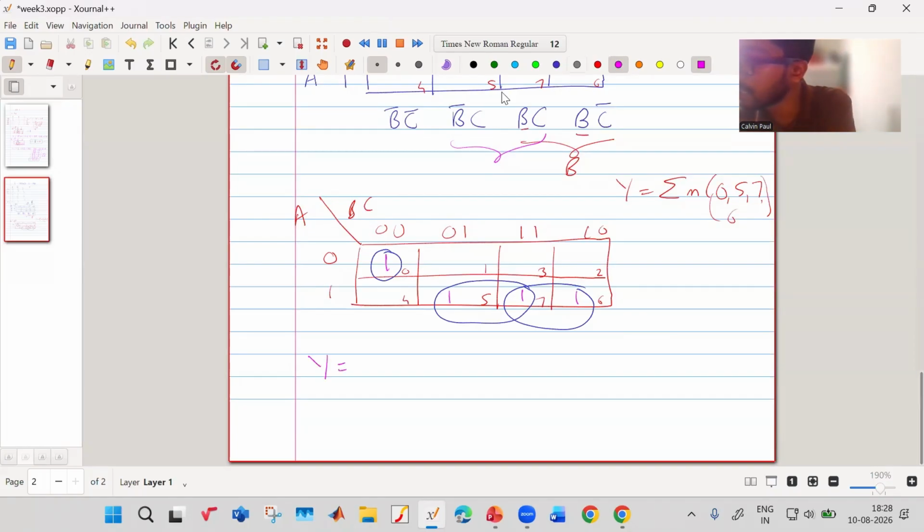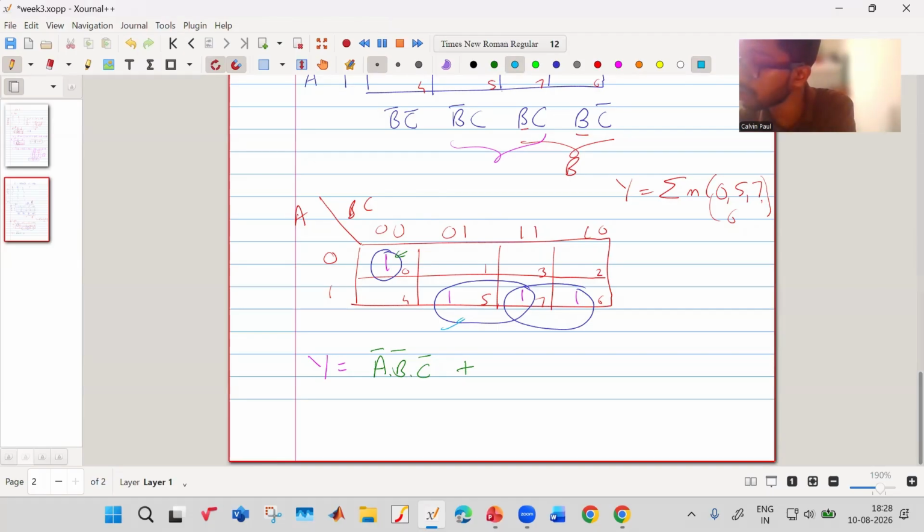Your Y, let us start with the single one. What is this one? This is equal to A bar B bar C bar. Now let us add to this expression. We will start with this one.